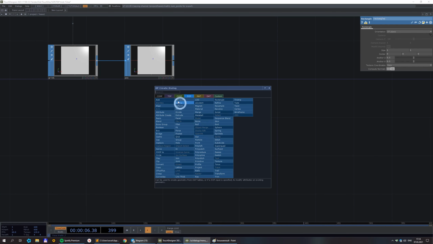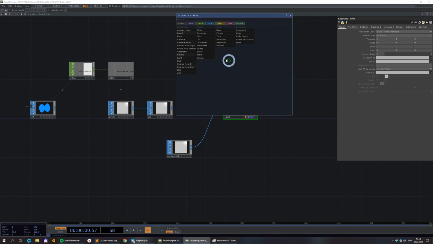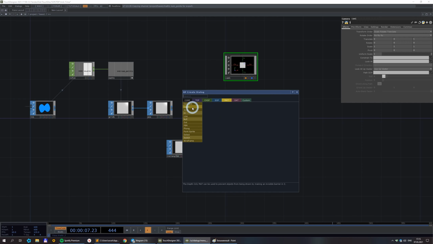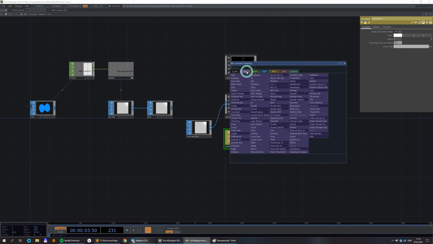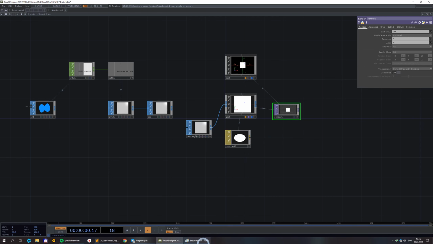And I will render this rectangle as a geometry. I need only a camera, I don't need a light here, and I will use the constant material and render. Alright.